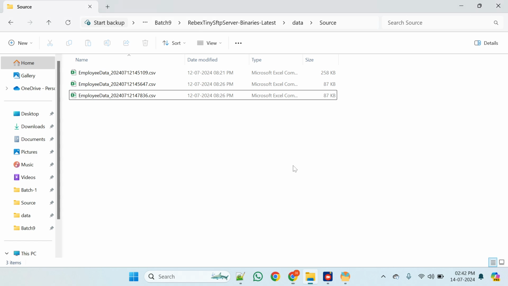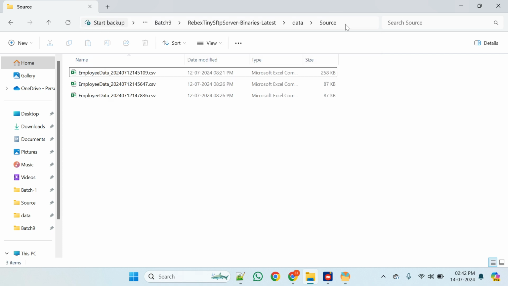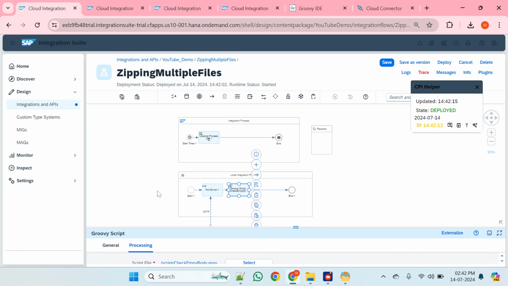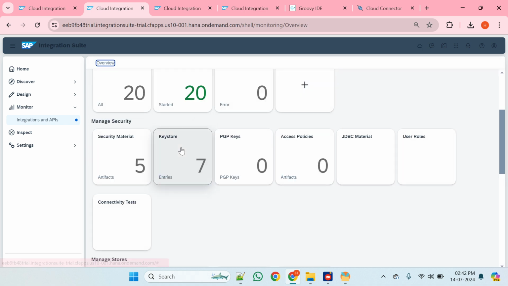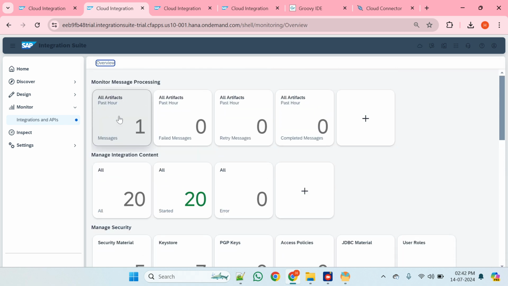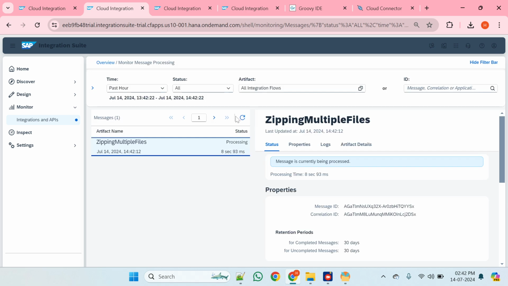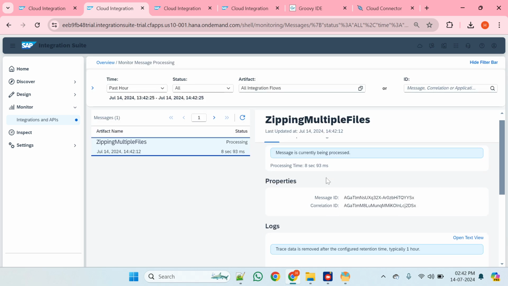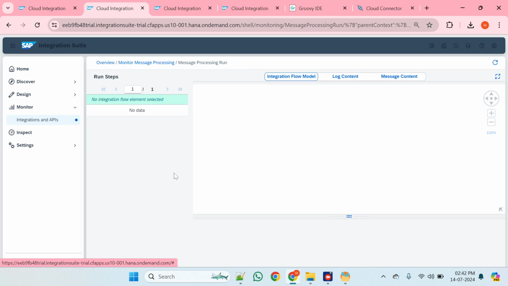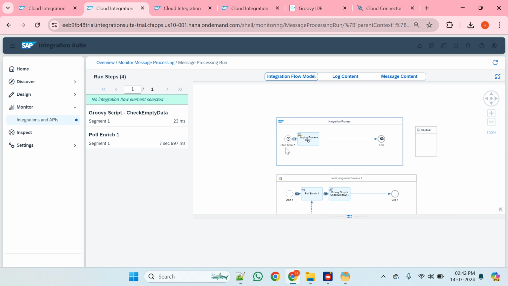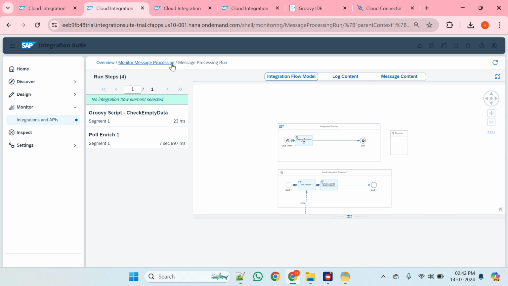Let's see how it works, whether we are able to pull all the files or not. After processing, it should be deleted, right? Let me check whether it is deleted or not. Go here and check, it is in processing. See, why is it only 3 files, right? Only 3 loops. It went here, only one iteration happened.